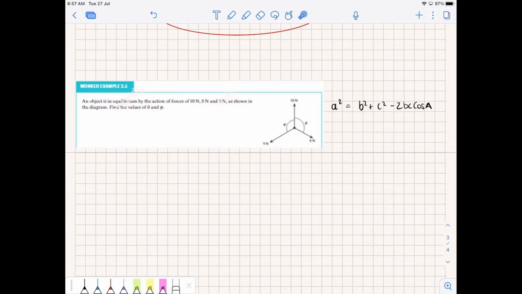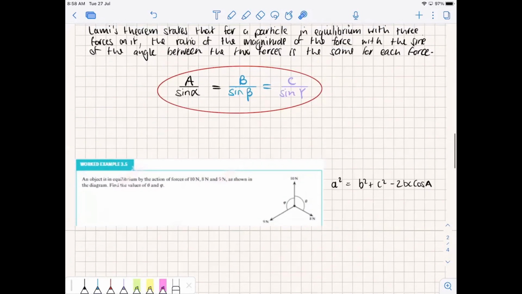Now, funny enough, the very first example has nothing to do with the sine rule. I want to remind you that when we use the sine rule, we have to have at least two sides and at least one angle opposite that side. So we don't have to compare all three, we can just compare two bits of the ratio. Say we're looking at A and sine A, and B and sine B.